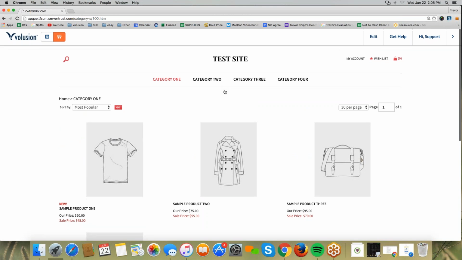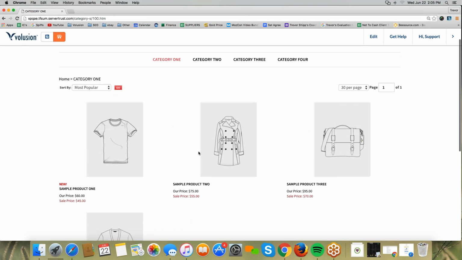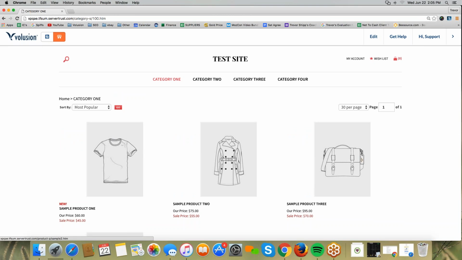Because, of course, when somebody comes to this page, these are the first 3 they're seeing, and then they have to scroll to see more. So a lot of times I do want some of my more prominent products, maybe my better sellers, my better margin items showing up at the top. Now that's true for some of you. I don't necessarily think a lot of you need to adjust the way your products are showing up. They're probably showing up just fine if you're getting started. But if you've been in business for a little while and you want to alter that a little bit, this is how we would go about doing it.